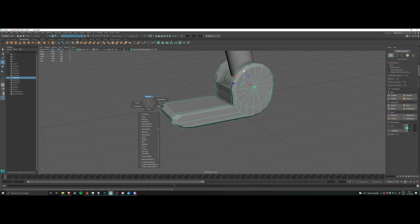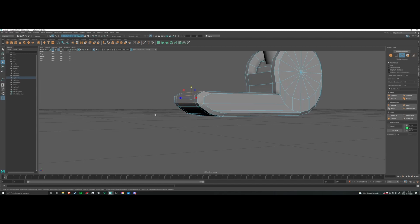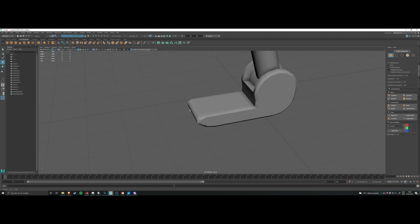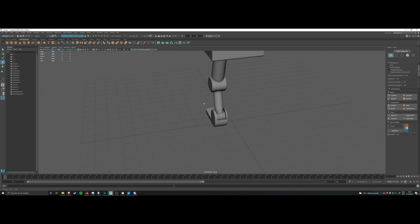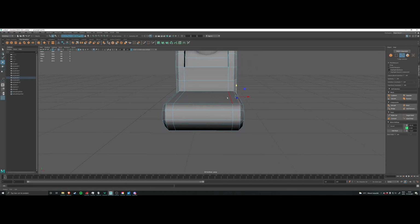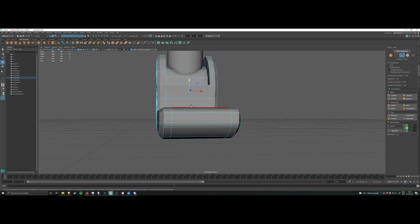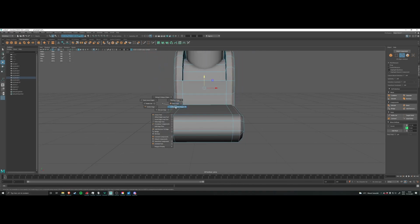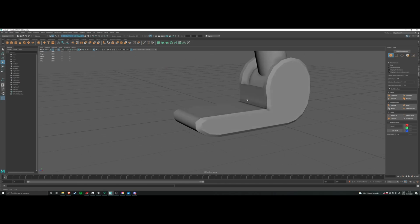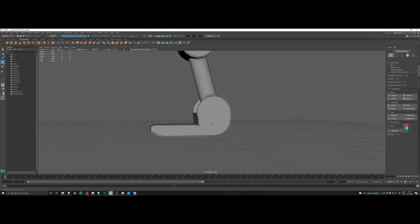The last thing I want to do, first of all, let me actually smooth these edges real quick so they look a bit better. Soften edges. Apologies. Soften edge. Like that. Doesn't actually look that good, but oh wait, I get it. This is something you'll start doing as you do more of these different types of operations. You start just playing around with soften and harden edge to see what looks best, in this case because I want the foot to look like a mechanical thing. Yeah, that looks better. I just needed to harden this edge. And that one is hard, which is fine. Okay.